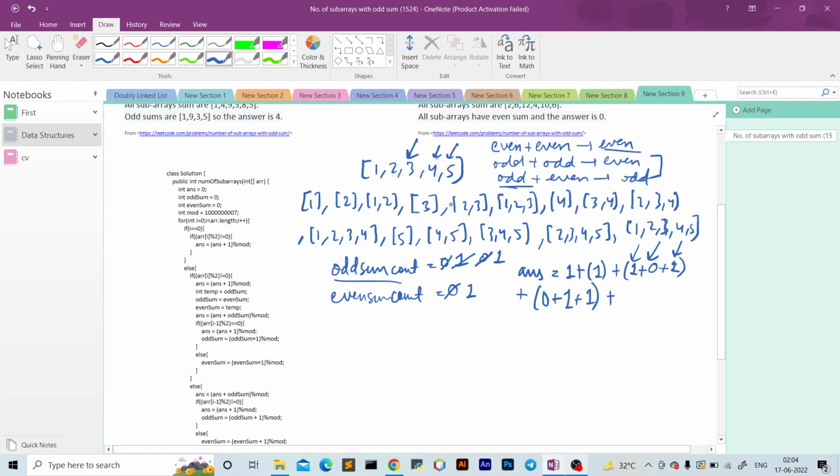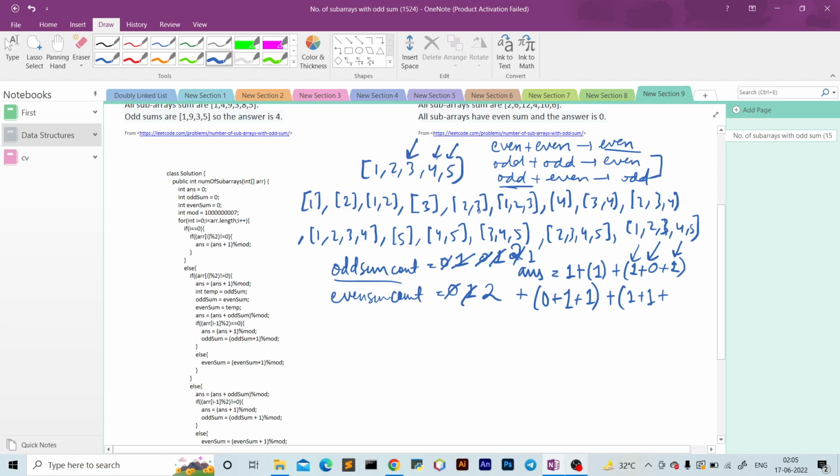Now we move to 5. Now 5 is odd, so we would add 1. When this 3 plus 4 was considered for this 4 only, 3 plus 4 was odd, so this odd counter would also increase. Now coming back to this 5, this would be swapped, so it would become 1 and this would become 2. So this 1 would be added here because the odd count here is 1.